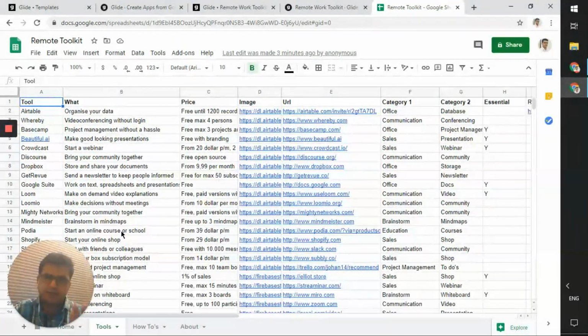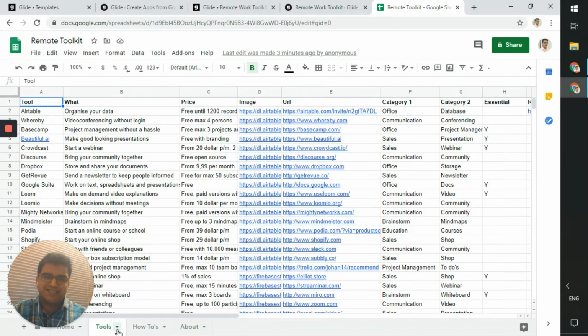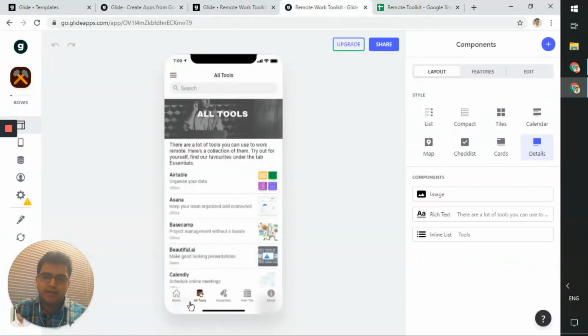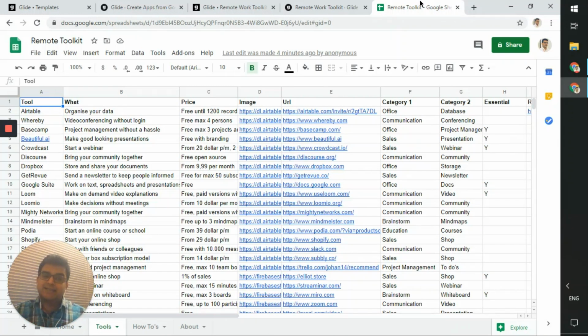Most of it is quite familiar because we have already seen it in the app when we just had a look, and as you can see, as long as you have this data in the Excel file, you should be able to create an app. So you have how-tos and about. Each tab in your Excel file or in your spreadsheet corresponds to each menu item over here. Mostly that is pretty much a one-to-one relationship. You can edit it and you can customize it, but out of the box it pretty much detects it that way.